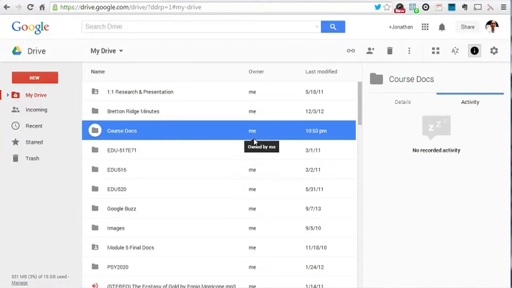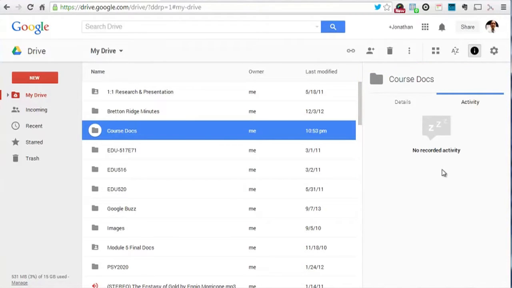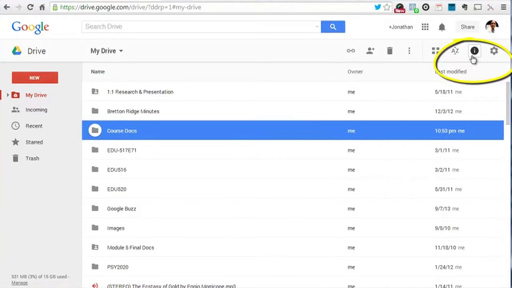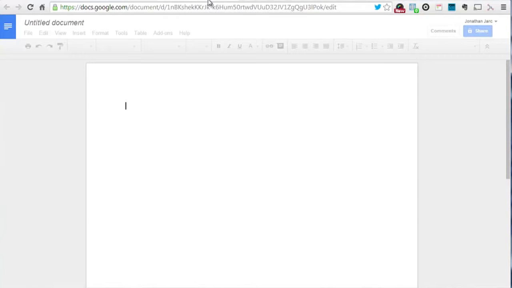It shows who it's created by and when it was created. Then over on the right-hand side in that information panel, it will also tell me any of the activity within that particular folder. For now, I'm going to pop that details off the screen just by toggling the little eye icon in the upper right-hand corner. Then I'm going to go back to that New button and scroll down right to the middle and create Google Docs. It's going to take just a second and load the Google Docs application.